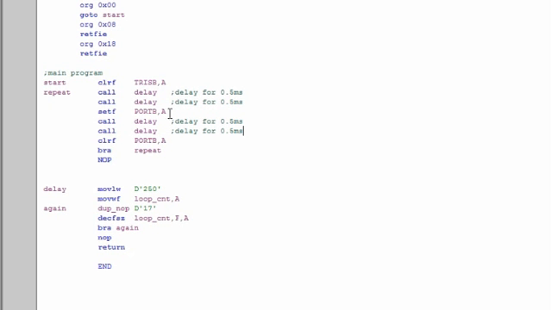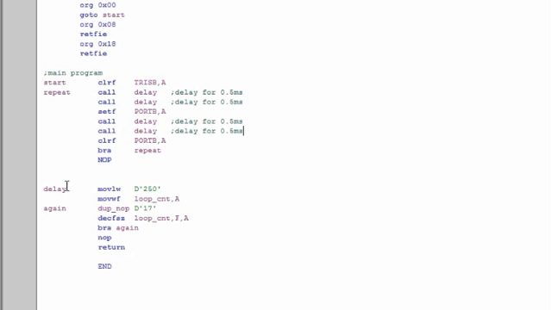So first thing I'm doing is delaying the program for 1 second, and then I set F port B, which means all the LEDs in port B will be turned on for 1 second. You see, after the setting of port B, I call the delay twice, which means I'm delaying it for 1 second. So after 1 second, I clear F port B, which means all the LEDs will be off, and branch to repeat. So the LEDs will turn on and off for every 1 second delay.